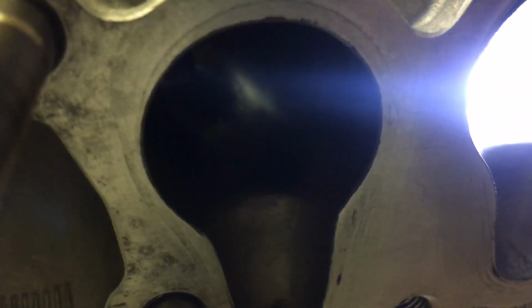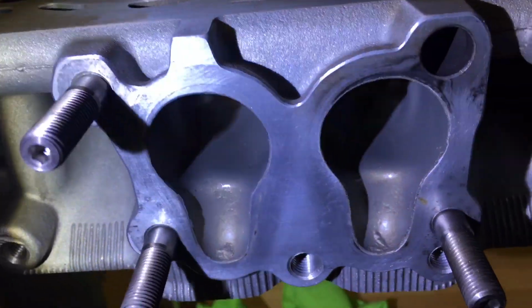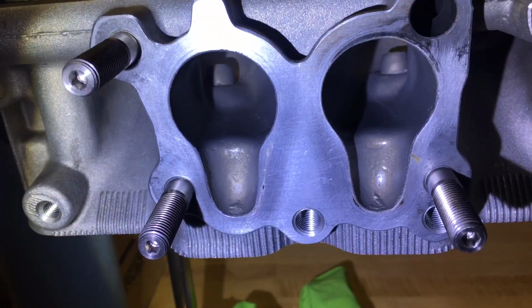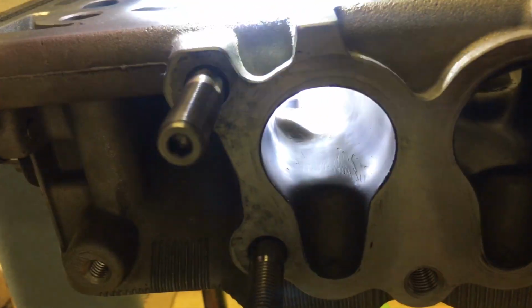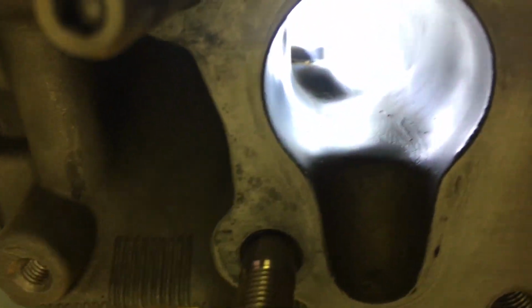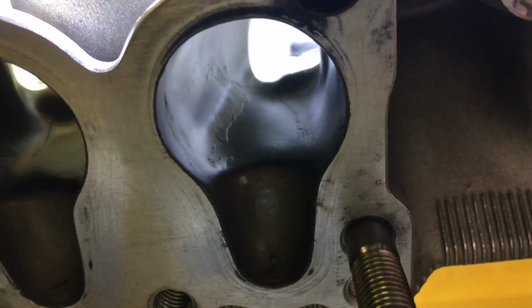The other thing you can see, let me shine a light in here, see if I can get it on camera. Well, it's kind of hard to see. I guess you can see it more from this way. You can see that I sprayed the exhaust runners. Unfortunately, I didn't do a very good job. If you look in there, from a functional standpoint, it's okay.